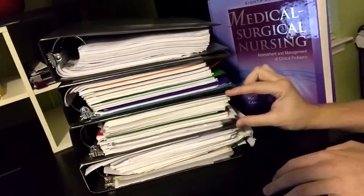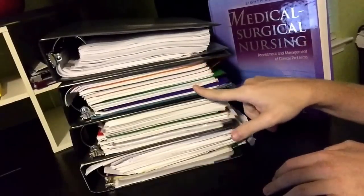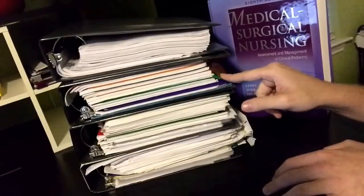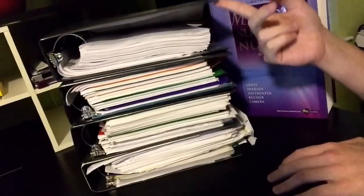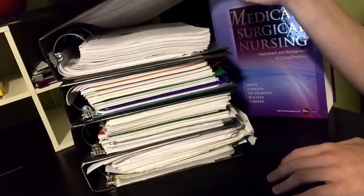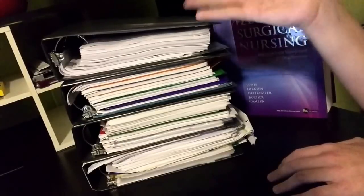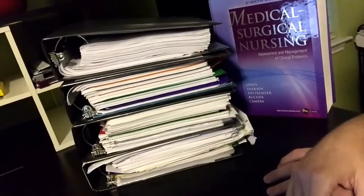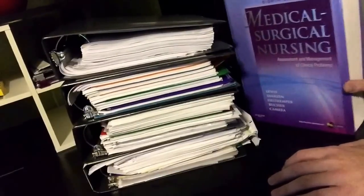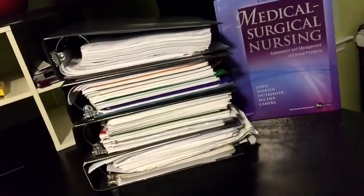I was basically able to just barely fit the notes from each semester into their own binder. I broke the binders in levels one and two, so I just had to cram things in on top. Level three you can see even colors in there. I managed to stay rather organized in my OB and psych stuff, and in level four I didn't quite fill out the binder. When I printed PowerPoints, I print multiple sides to a page, both sides of the page. It's daunting to look at all of this - forget about the med-surg book alone, which has nearly 2,000 pages.